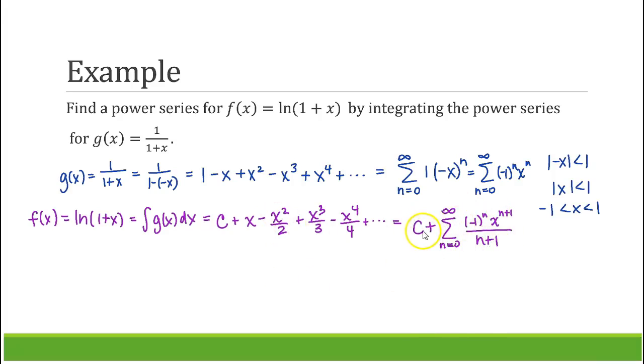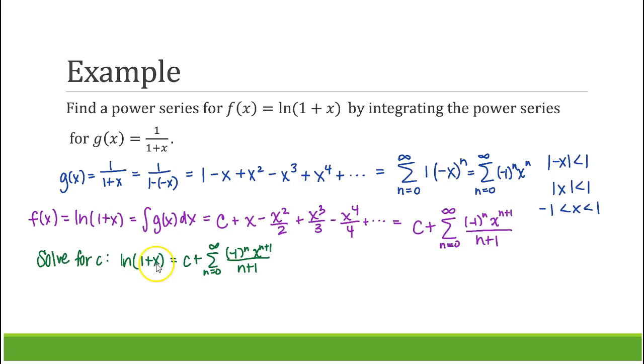Now we've never had a plus c in a power series representation before, so we don't want a plus c right now. We'd like to eliminate it by solving for the value of c. So to solve for c, I'm going to do that work over here in the corner. What we're saying is that natural log of 1 plus x is equal to this c plus the sum of n equals 0 to infinity of negative 1 to the n, x to the n plus 1 over n plus 1. Of course, this is true within the interval of convergence, so between negative 1 and 1. So let's substitute in a value for x between negative 1 and 1 that will allow us to solve for this missing c.